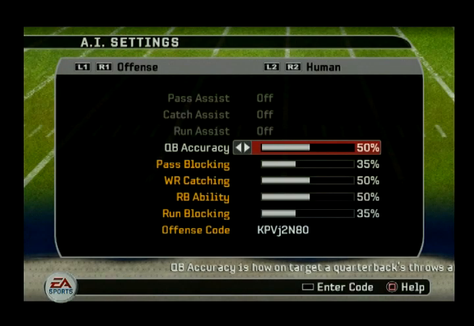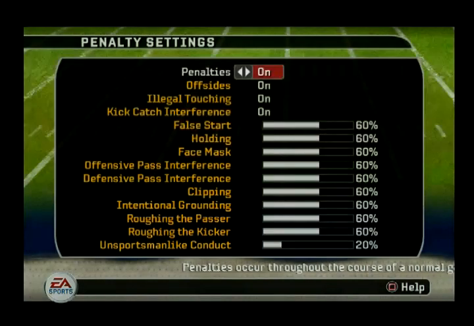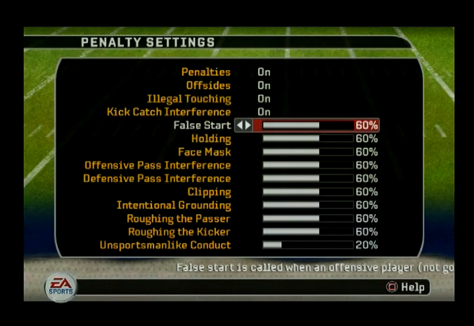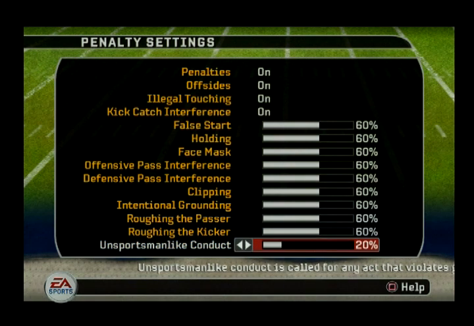The AI, all that's still the same. I'm still using the default Heisman Level 3 Playmaker slider, so nothing is new there. What I wanted to show you was the penalties. I decided to go up 10% across the board, except for unsportsmanlike conduct. If you remember, after the very first game, I put this down to 20.